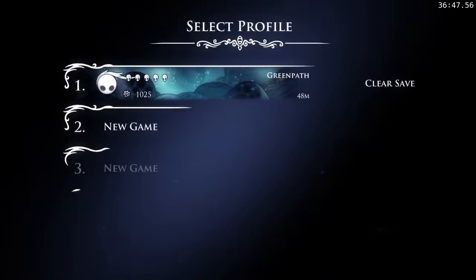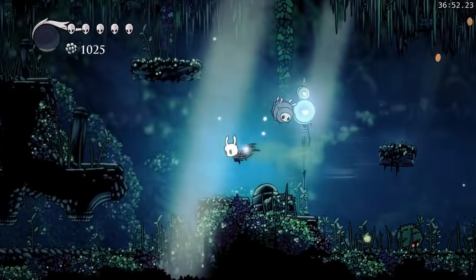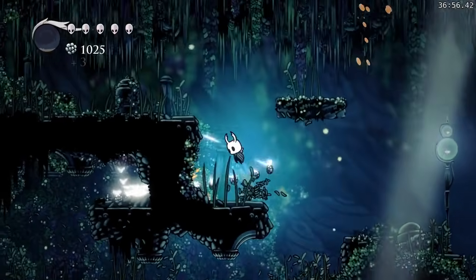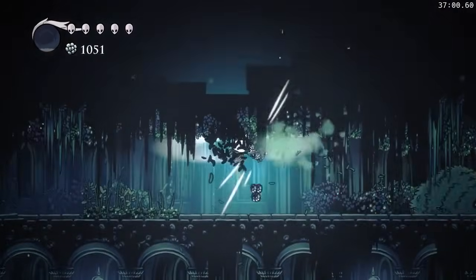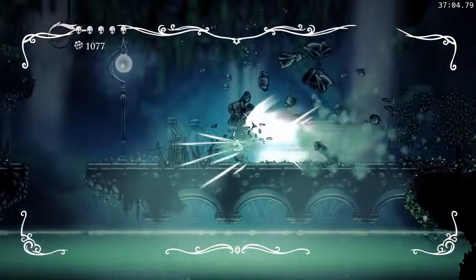Okay, almost done with Greenpath geo. We're just going to go through the left side here, work our way up, and then head into cliffs. There was a couple geo rocks that we left there because getting them early game would have taken forever without movement. So now that we have full movement, we can get them very quickly. Do a little gravity dash here, very satisfying one.